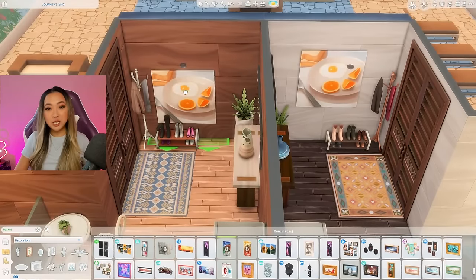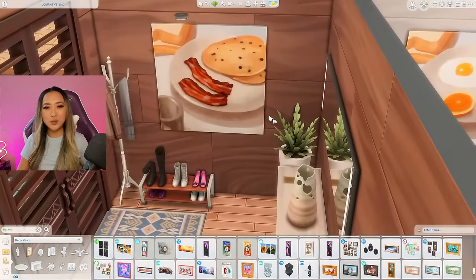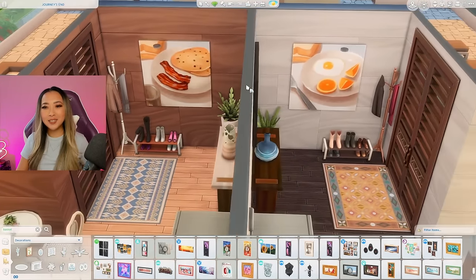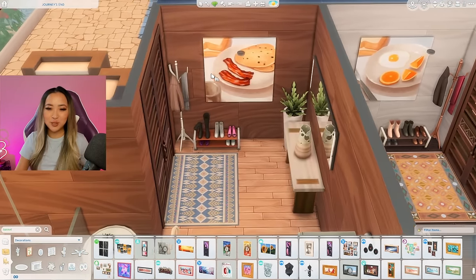Yes, I am continuing on the legacy from the previous unit and adding the infamous egg painting. Actually, this time I'm gonna use the pancake and bacon painting. Those are pancakes, right? Like chocolate chip pancakes or blueberry pancakes or something. I think this meal actually looks a little bit better. This one's just egg and oranges. This one's got bacon on it, you know? I think I choose this one. This one's the better one.